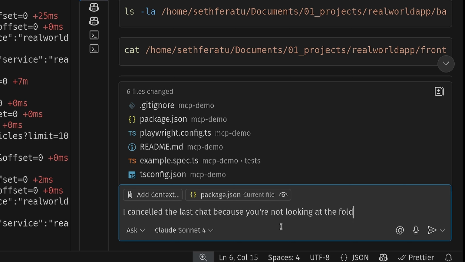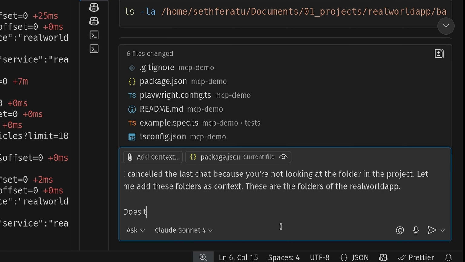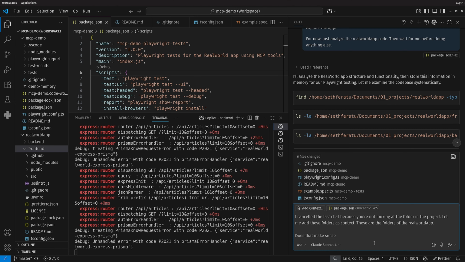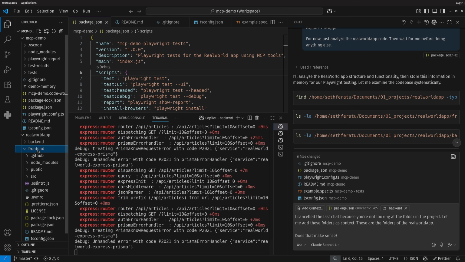Let me add these folders as context. These are the folders of the real world app. Does that make sense? Back end and the front end.